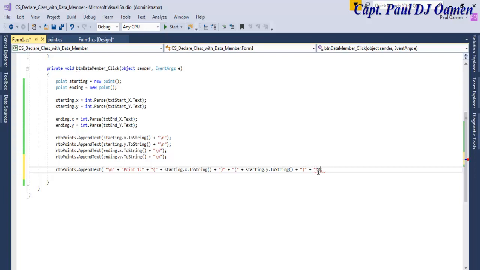Let's enter a carriage return here, and finally a bracket there. So I'm going to repeat the same thing for ending, object ending. All I just do is copy all of that and change this to ending right there.